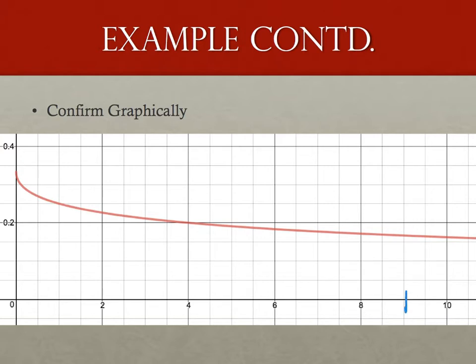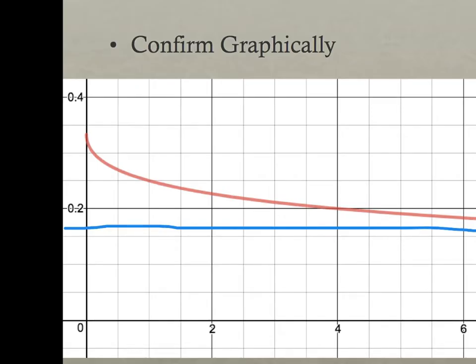Here's a picture of our graph. 9 will be right about in there. If I go up and take a look, and then backtrack all the way, it should be roughly 0.1666 to help you take a look at that. You can see that it backtracks to something slightly less than 0.2. If I was to do this properly, that'd be about 0.1, that'd be about 0.15, and so that would be slightly around 0.1666 repeating. Hope that helps.